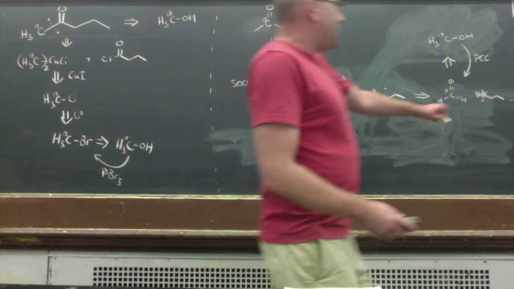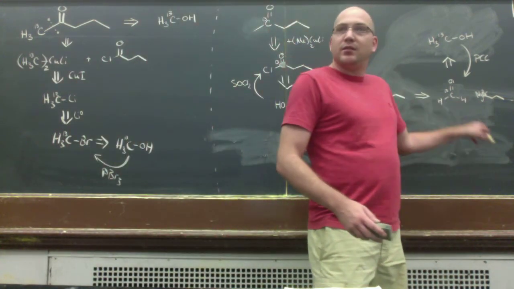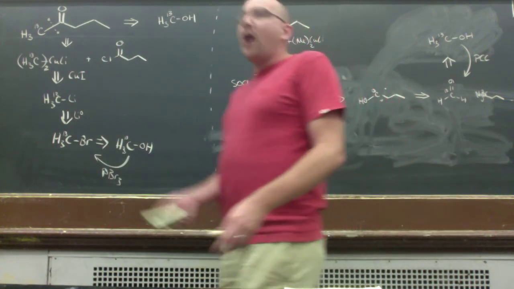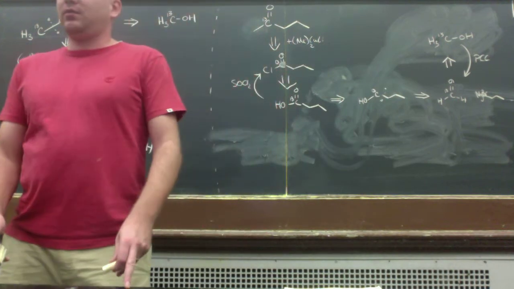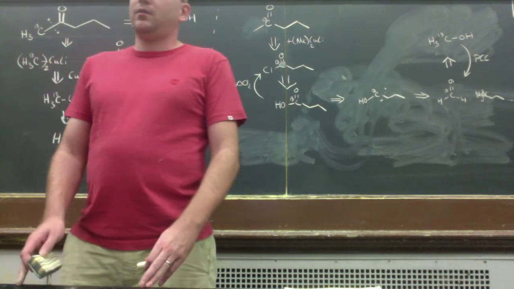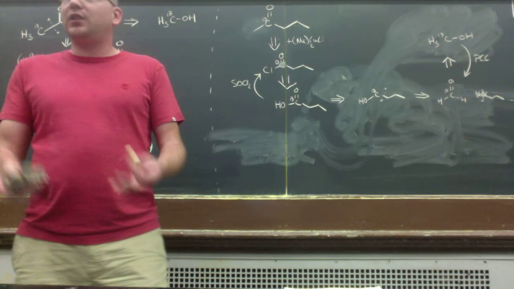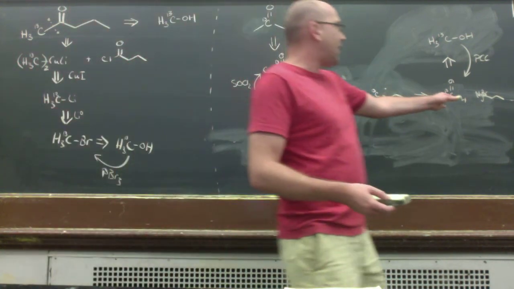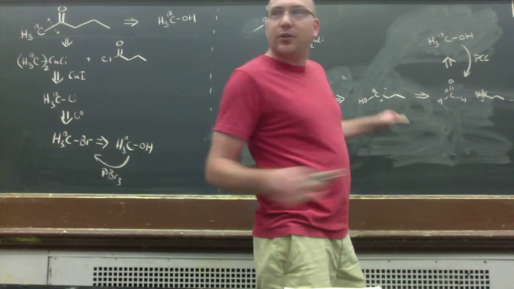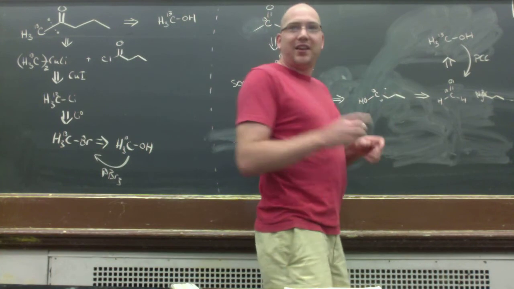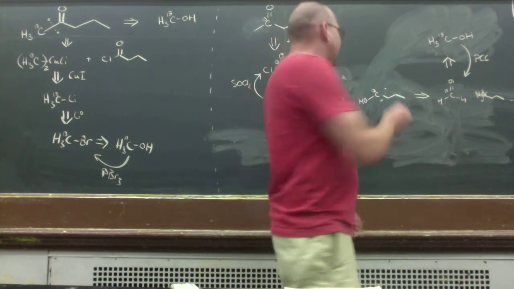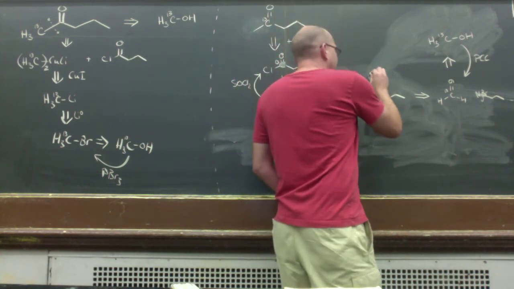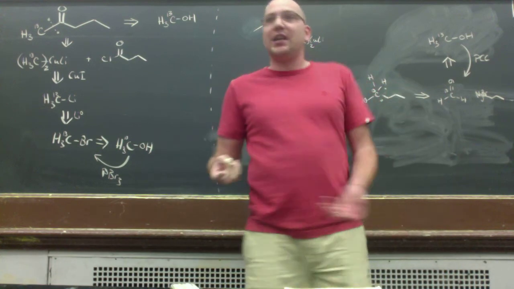Well, why would the Grignard not attack this twice? Why do Grignards attack esters twice? Right, because there's a leaving group. In this case, if you're attacking an aldehyde, what's the leaving group here? A proton, right? A proton's not really a leaving group. Or I guess it would be hydride, technically, right?